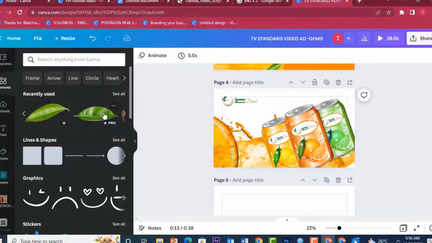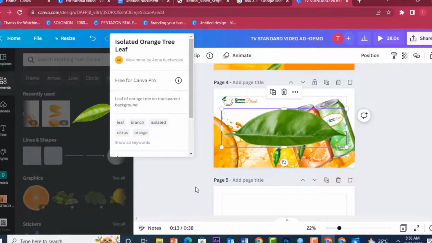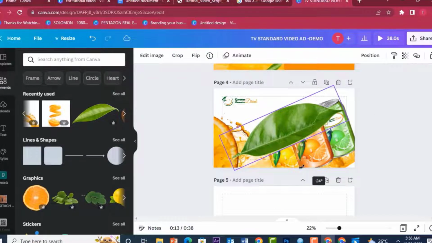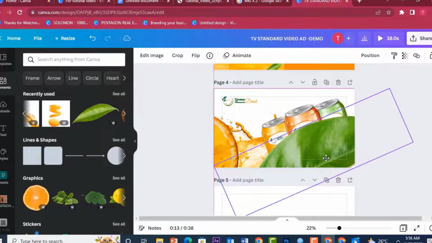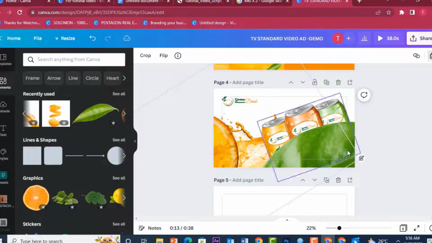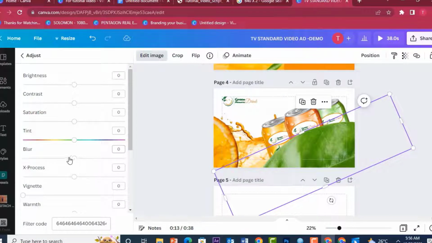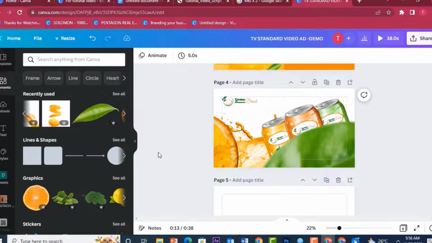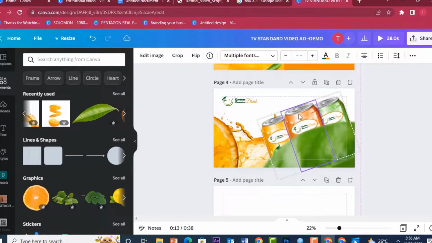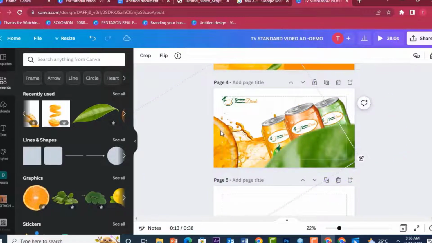I want to use the same leaf we used in here. Okay, so that was the name of the leaf. I selected orange tree leaf. Okay, I want to tilt it a bit. I want to just make it big, so it looks as if it is coming out from here. Okay, all right, perfect. The next thing I want to do is I want to blur it out a bit. You just give blur of cyan. That's enough. Okay, let's make these guys come out. Now let me drag this leaf and push it down a bit in the air.